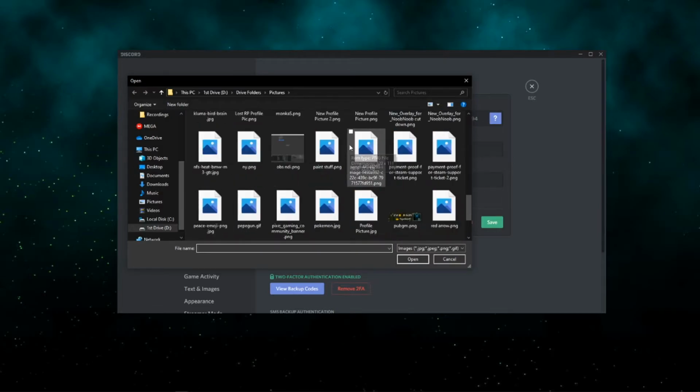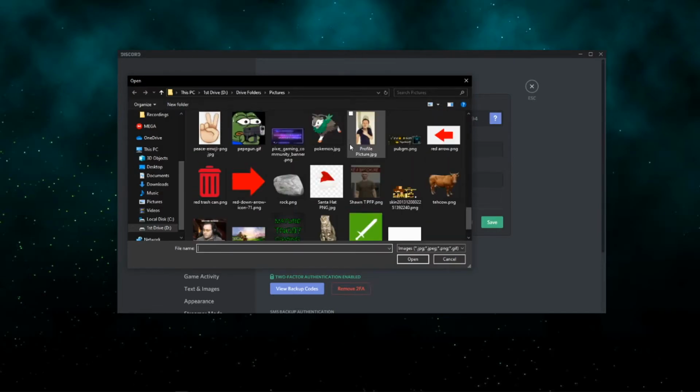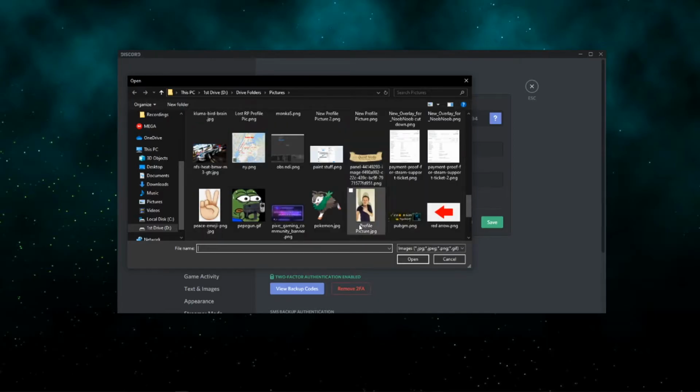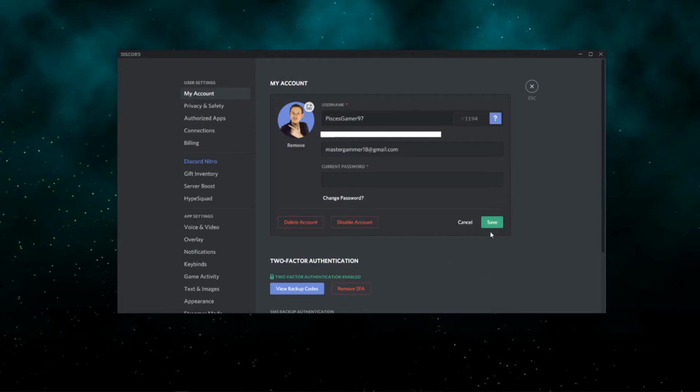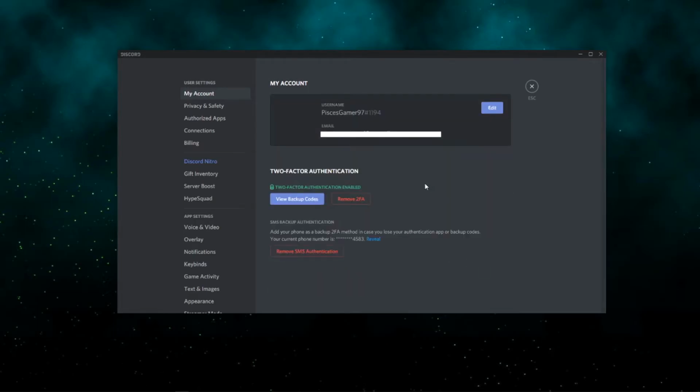Go into wherever you have your profile picture saved, go into that folder, find the image, and select it, open it, and it'll be like magic. Voila! Anyway, so that's it for the My Account tab, basically.